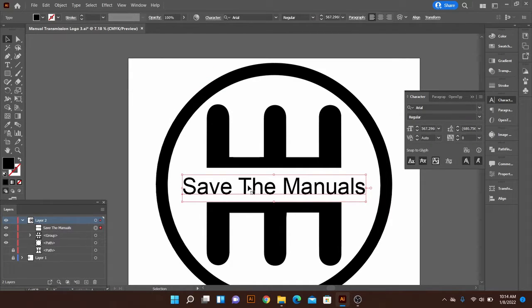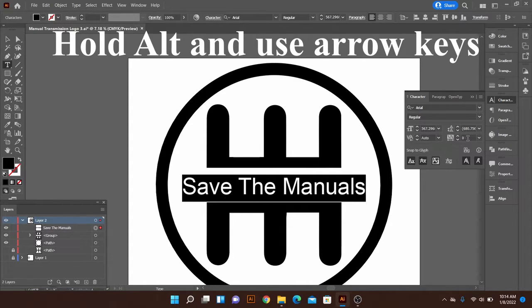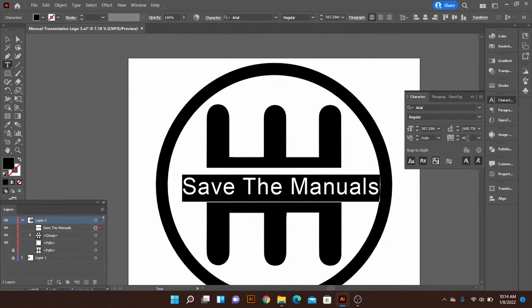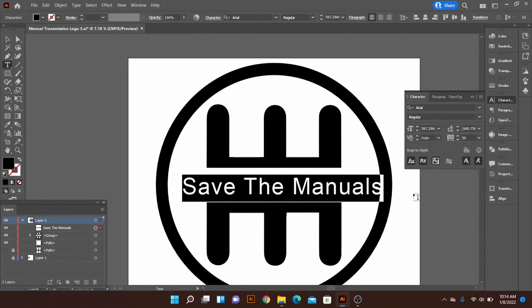So then if I come into this one, say I want to go back and retype something, triple click. It'll get it highlighted. Go ahead and click again. Now I have my cursor and I can move it around, do whatever I want. But say I do want it highlighted, so instead I want to change maybe letter spacing, like how close or far apart these letters are. You can hover over this one, which is your letter spacing box, hold the Alt key, and then use your left or right arrow keys, and then that'll automatically adjust it. And you can also type in a value as well. Just go ahead and select it. You can type in whatever you want, or there's also drop-down options too that you can browse through and check it out.